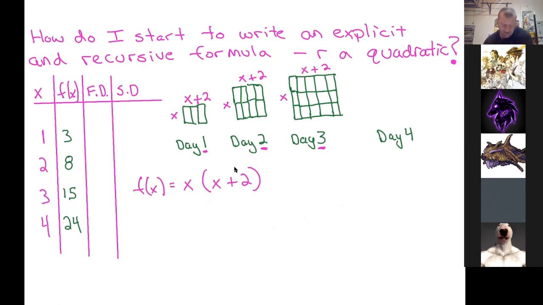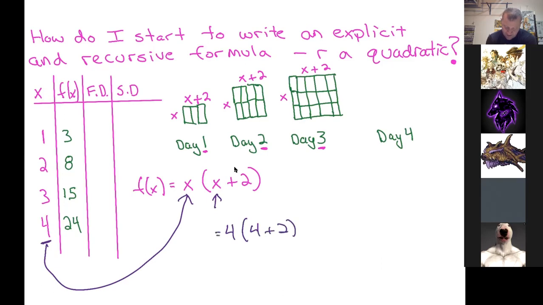Now, to prove to you that it actually does work, watch what happens if I take the number 4 and put it here and here. I would have 4 times 4 plus 2. Did it work? What is 4 times 4 plus 2? Yes, it is 18. No, 24, because we have to do our order of operations. So we do 4 plus 2 and we get 6. Oh, now I understand. Sorry, I thought you meant 4 times 4 plus 2. And then 6 times 4 is 24.